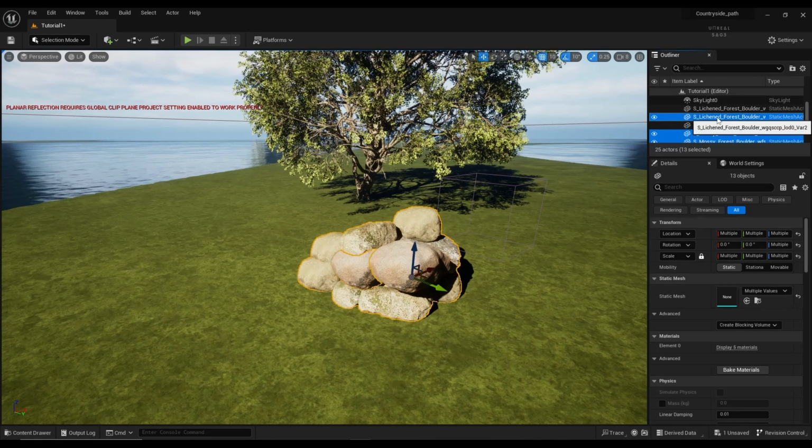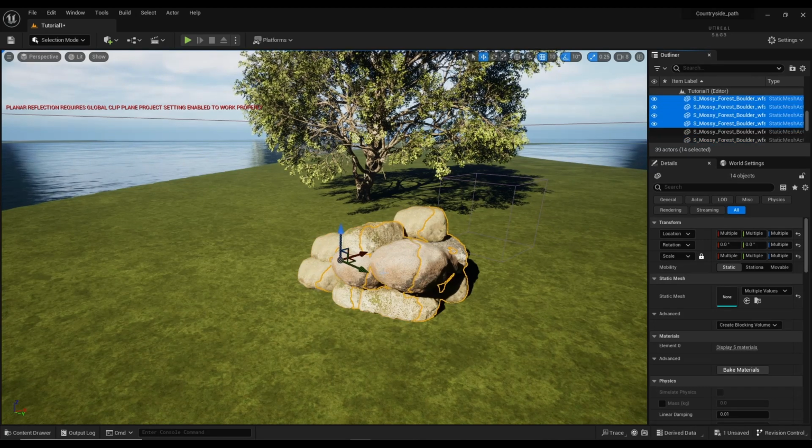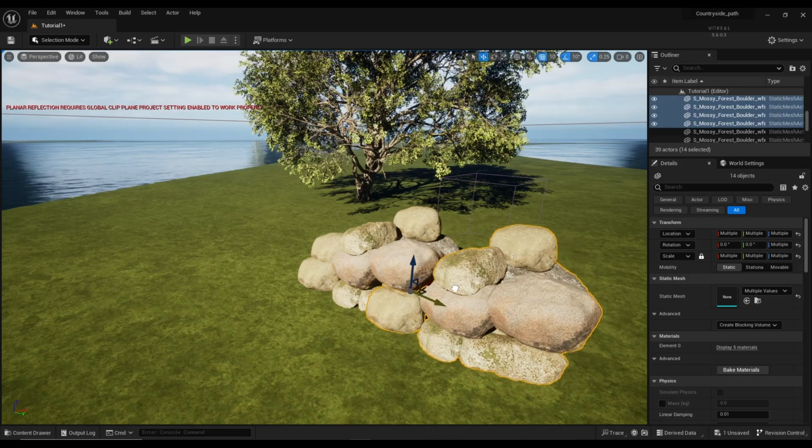You can press Shift to select all between the last one and first one and duplicate all of these rocks.